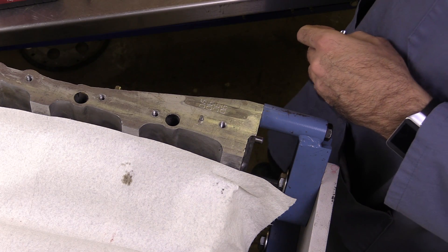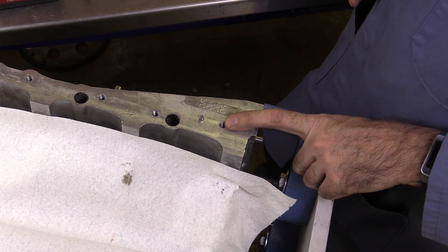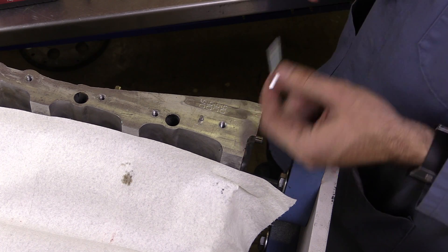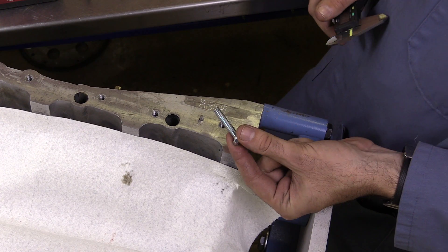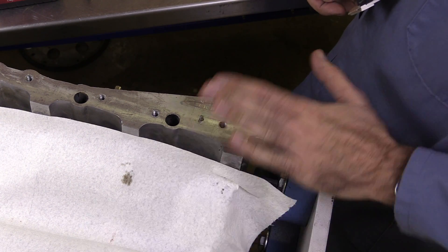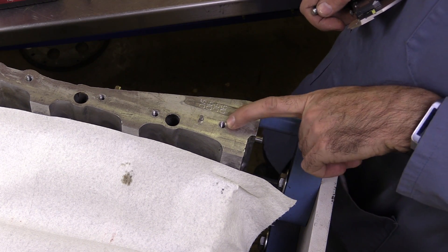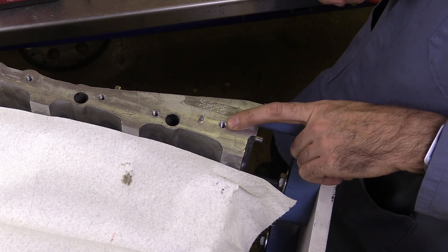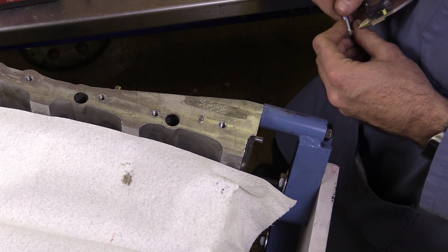In this discussion, let's decide what we would do if we had an internal threaded hole that had some thread damage. It's really easy to replace a bolt if we're unable to clean up the threads. It's a little bit harder when we've got this engine block — let's say this hole right here for the oil pan had some stripped threads in it. What do we do? Let's take a look at what our options are.